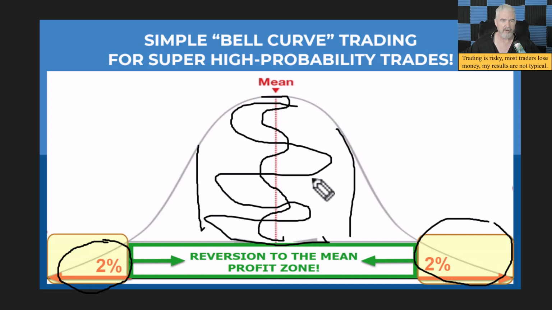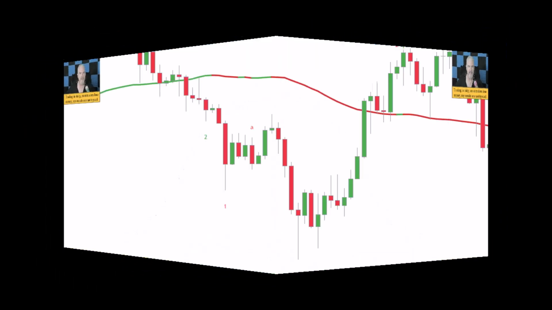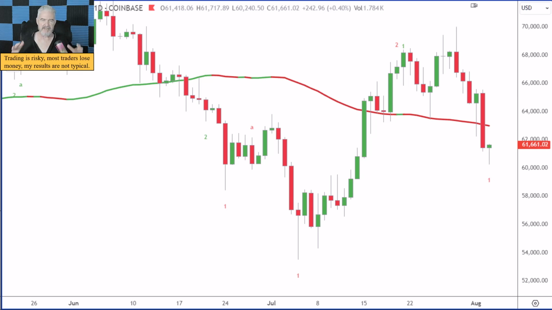What you want to trade, all your trades should be based on extremes in the market, where once it gets to these extremes, it is very unlikely that the market is going to stay there. And again, reversion to the mean. Once it gets way out here to the edge, high probability it's going to go that way, only a 2% chance it's going to go this way. Super high probability it's going to return to the mean. So this is why these are fantastic win-loss ratio trades. Now, of course, that's the big picture, that's the structure, that's the model, that's the meta pattern.